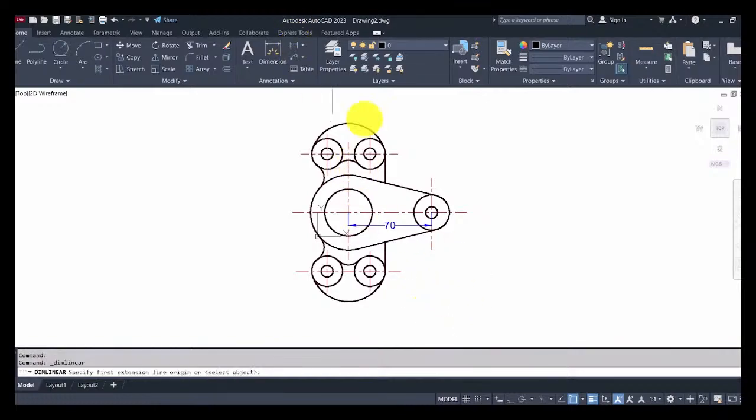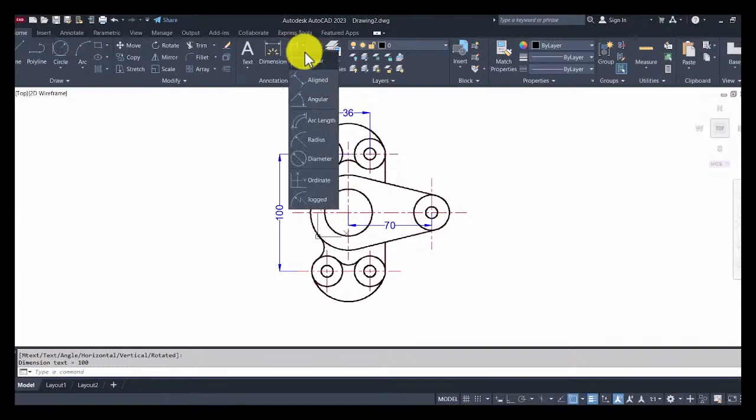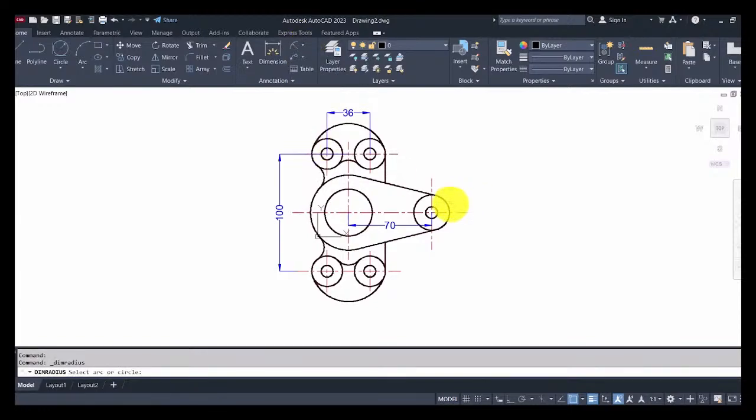So I'll continue applying my dimension. Okay, so this is radius 5.